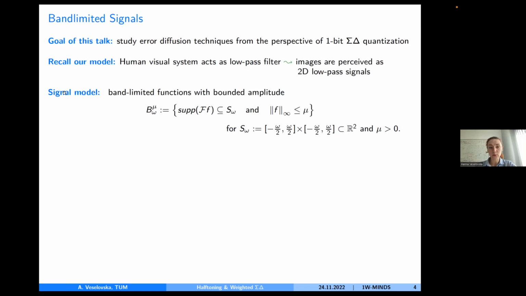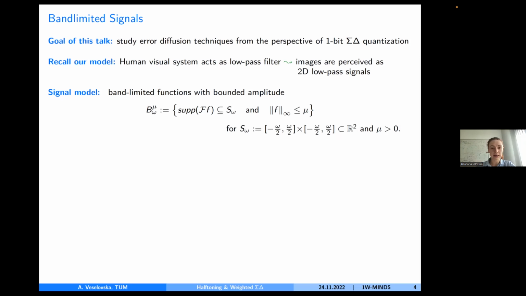And that's why we fix the following model. We say that we have a set of band limited functions with bounded amplitude, because for the range of images we have bounded amplitude, and this is, I would say, the mathematical model that we use for our 2D images. So we have band limited functions in 2D with bounded amplitude.